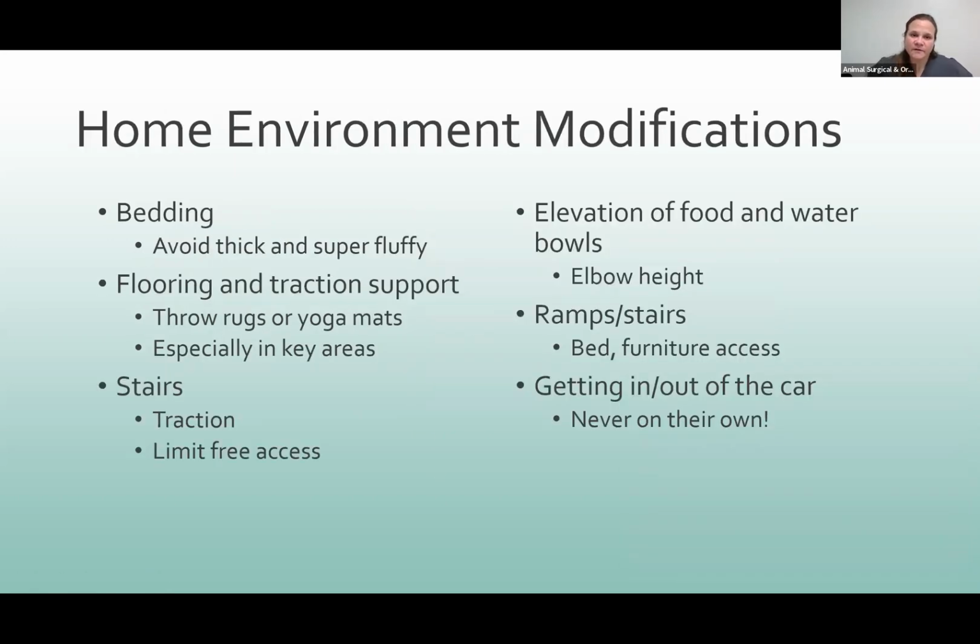Different home environment modifications. Bedding, we want our dogs to be nice and comfy, but the real thick, super fluffy beds are hard for the tripods to get around. So we want to try to keep things a little simpler for them to get on. Flooring and traction support is extremely important. This usually we can address with different throw rugs. Yoga mats in a pinch work great. And we definitely want to have these in key areas like food bowl, water bowl, back door, front door, down long halls, things like that.